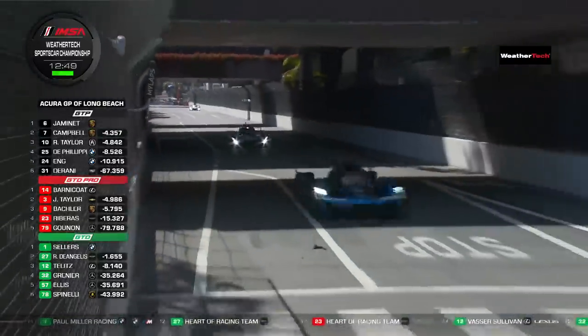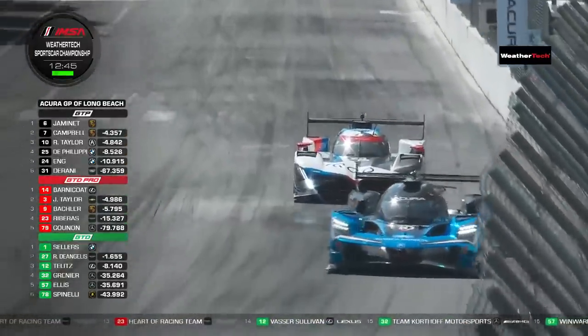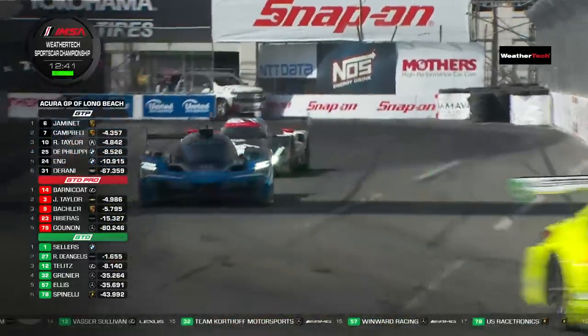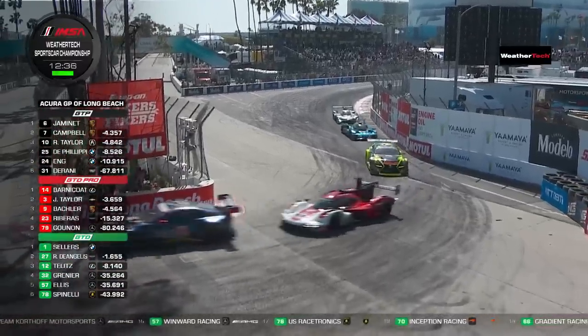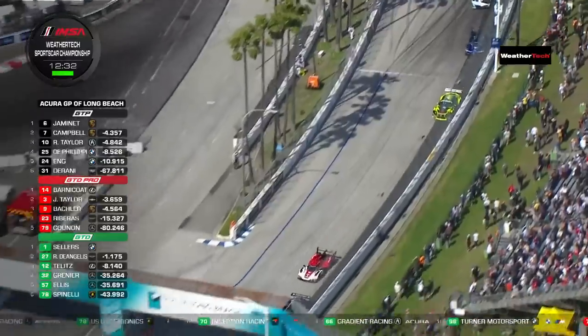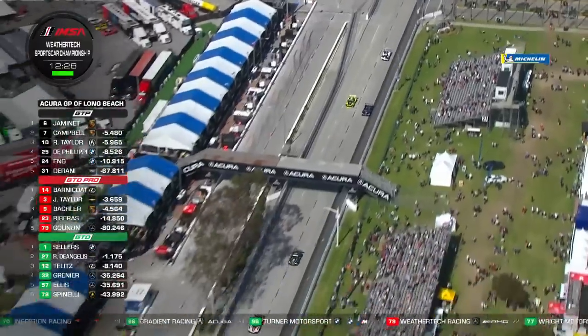Now, has he punctured a tyre? There was definitely some debris that came behind it. And here comes the BMW of Conor De Filippi. So a sigh of relief from Matt Campbell. It was turn 8. And I think Campbell clipped the inside of turn 8. There was certainly some debris, maybe a bit of the advertising on the wall that came off.